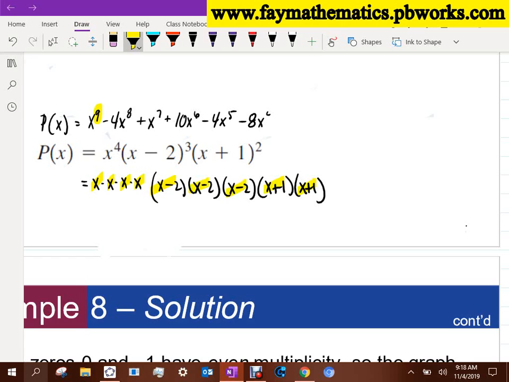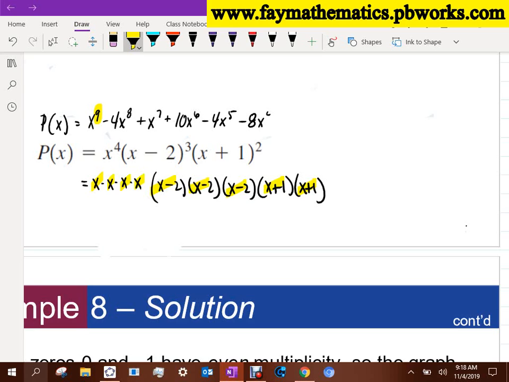That's something we'll talk about later this week, but we'll use it a little bit again today. When I have a ninth degree polynomial, I'm going to have 9 factors. Now, they might be redundant. x equals 0 shows up 4 times, x equals 2 shows up 3 times. But total, counting multiplicities, I have 9 zeros.